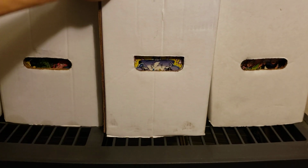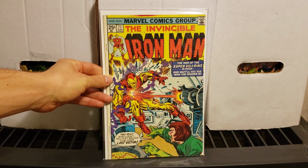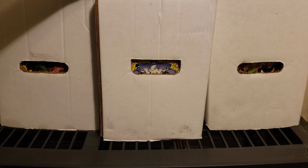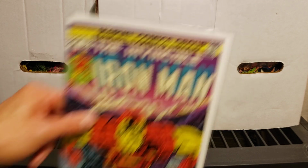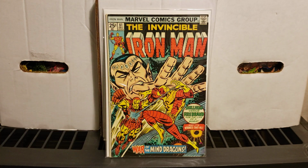Now I do have some other Iron Man stuff that I'm not going to show off. I have some Ultimate Iron Man. There's a number 77, date stamp, May 29, 1975. But I'm just going to focus on my Volume 1 run here. And I do have, here's number 80, I do have a good amount of Iron Man from 2012 up. Good solid issues here and there. I mean, nothing crazy again, but usually I'll find some of those in like 50-cent or dollar bins. I never buy them off the new shelf for cover price.